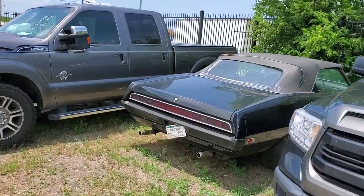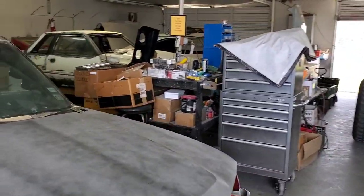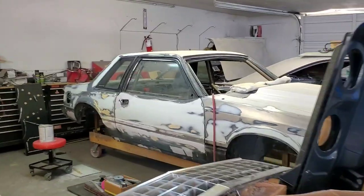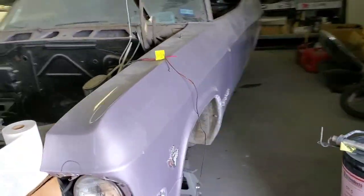We've got a full build on this El Camino, some cool stuff going on with this Torino - full floor replacement, link in the rear, front suspension setup. This back Silverado is getting painted. We've got a full Fox Body Mustang getting painted with a full cage. We're doing a full new air management system on this Kelderman lifted 2500, and we're doing a full build on this '65 Impala. Needless to say, my hood hasn't been a huge priority.